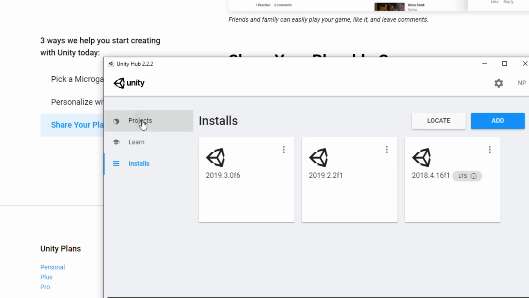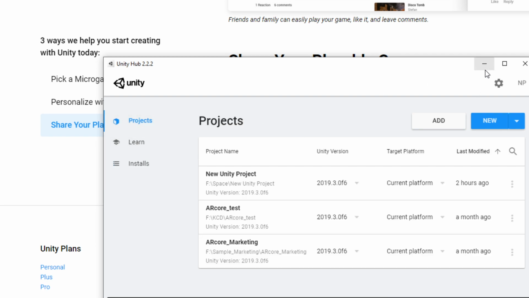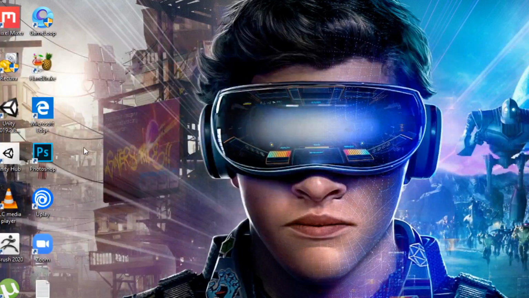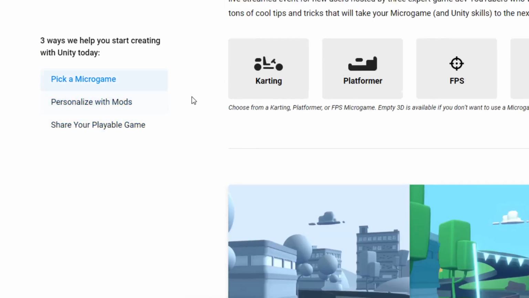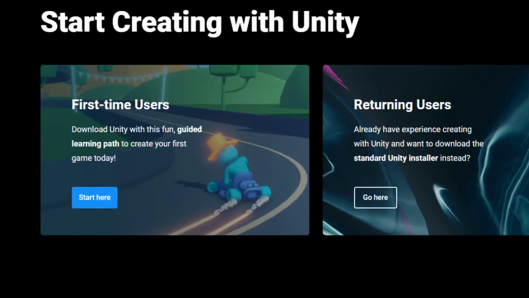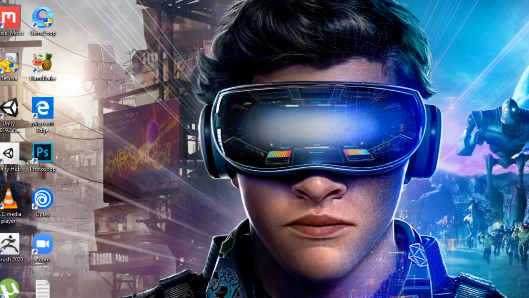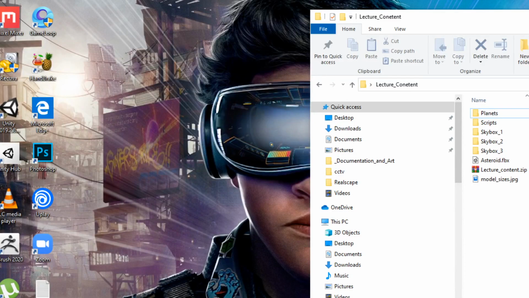Till the time your engine gets installed, I would suggest that you download the files from the description below that I have provided. You'd be provided with all this stuff.